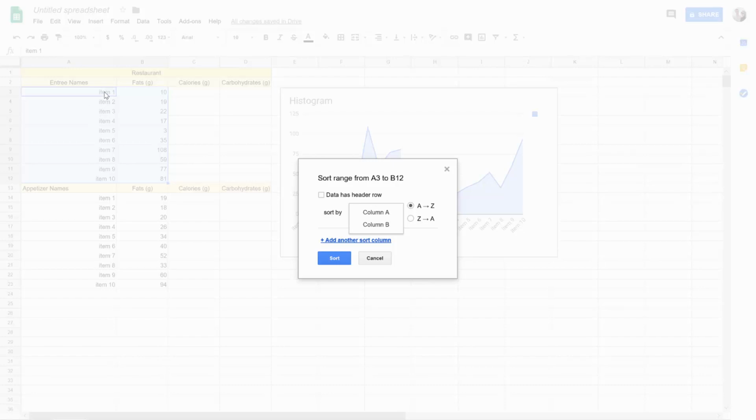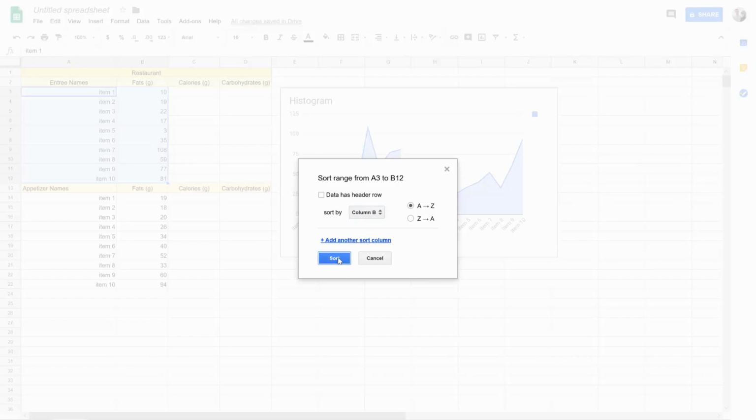apple and then banana and then carrot. That would be the order. I want it to sort by column B, which is the amount of fats. So I select that option. I have ascending and then I have descending. I want it to go from small to big, so I would click this top option. One thing that's really cool is that you can have layers of rules. So if you want it to sort by a first column and then by a second column and then do it alphabetically, you can keep adding rules and it will follow those rules.